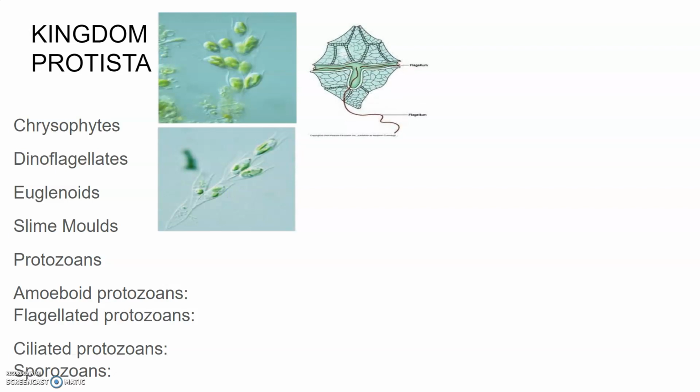Dinoflagellates. These organisms are mostly marine and photosynthetic. They appear yellow, green, brown, blue, or red, depending on the pigments present in their cells. The cell wall has stiff cellulose plates on the outer surface, and most of them have two flagella. One lies longitudinally and the other transversely in a furrow between the wall plates. Red dinoflagellates, for example Gonyaulax, undergo rapid multiplication and make the sea appear red, like red tides. So toxins released by these large numbers may kill other marine animals such as fishes.